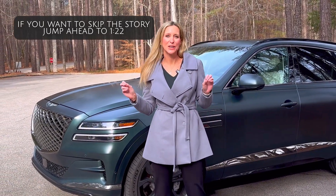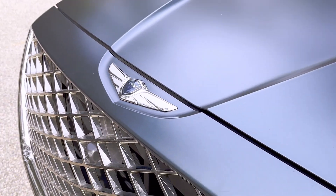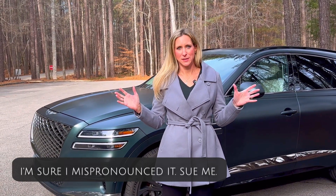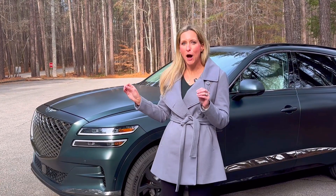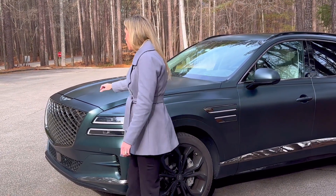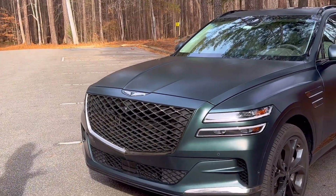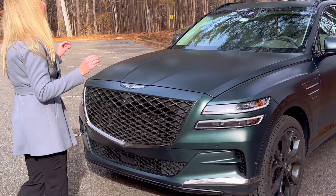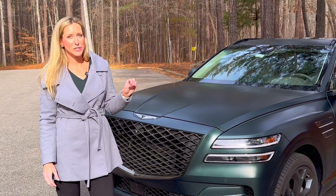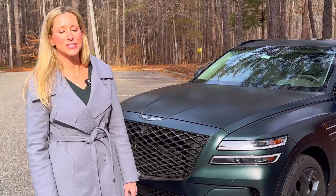Before we jump in, I have to tell you a quick story about the GV80. I had never seen one on the road until several years ago. I was at an event and I saw it pull into the parking lot, and I thought it was a Bentley Bentayga. I followed the lady around the parking lot, creeping on her to figure out what it was, because all I was focused on was the grille and the logo in the front. I could tell it was incredibly high-end, but I didn't know what it was. So I come full circle doing these walk-around videos now, and I was so thrilled to get this in the Prestige Signature and experience all of that luxury for myself. Come with me to explore the GV80.